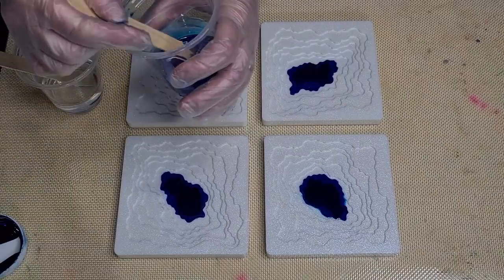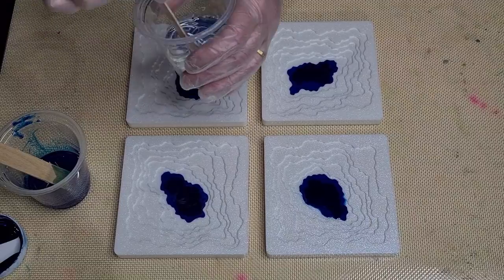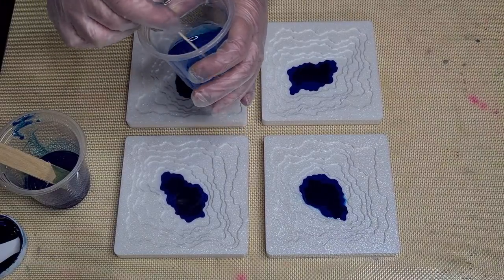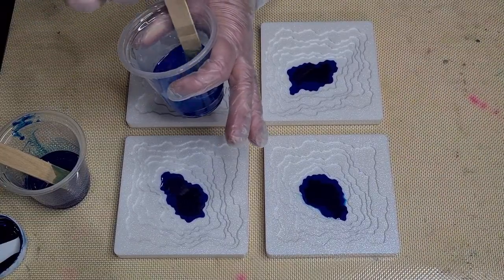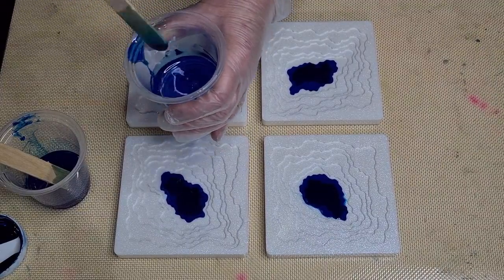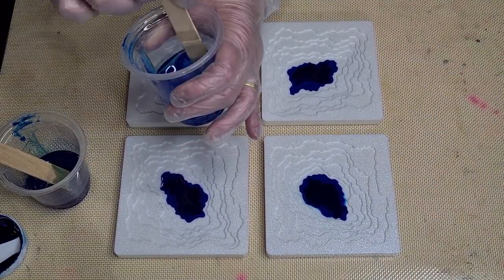So I need to start making it really much lighter now, because we've got the dark center. So we don't want any more really dark colors. And then this will be lighter again. And I know I said I was going to go to alcohol inks, but because I really like this color, I'm going to do another couple of layers with it. I'm scraping the bottom. I can see some stuck to the bottom. And then I may go to alcohol ink. I don't know. Maybe I'll stick with this color and just make it really, really pale. Just a hint of color, hey?